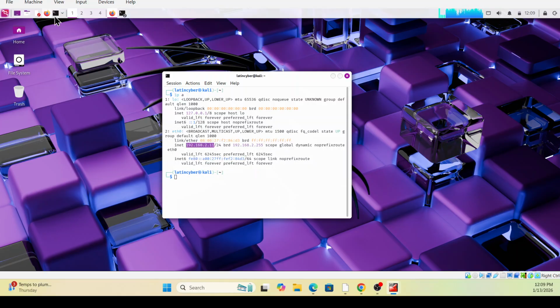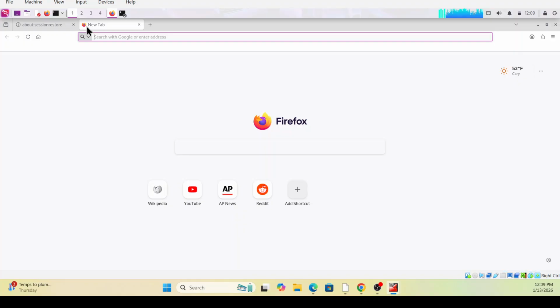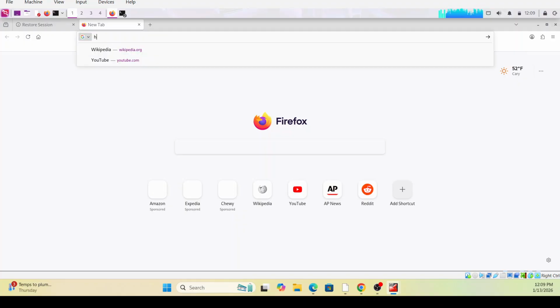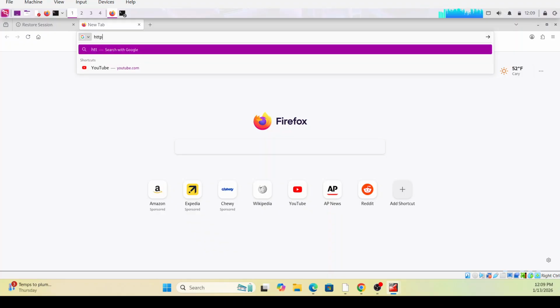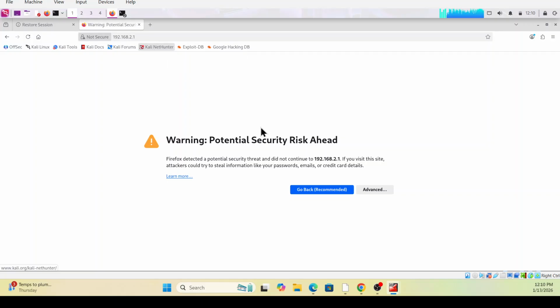Okay, now we're gonna open and configure pfSense. What we have to do here is very simple: https://192.168.2.1.